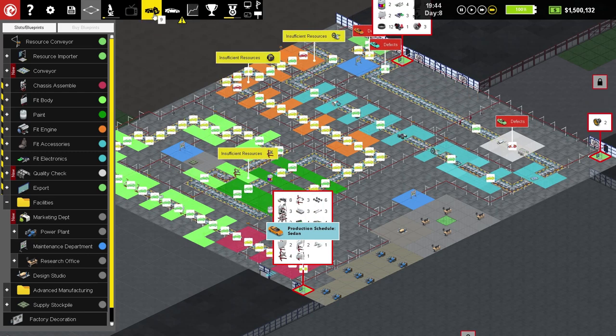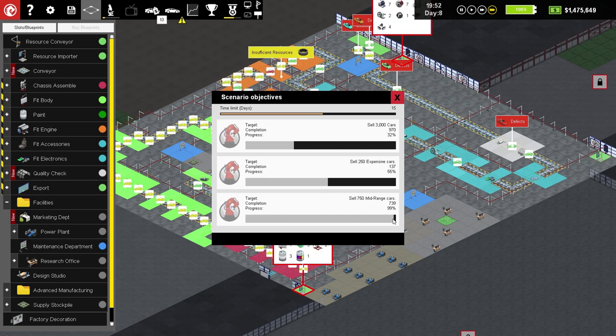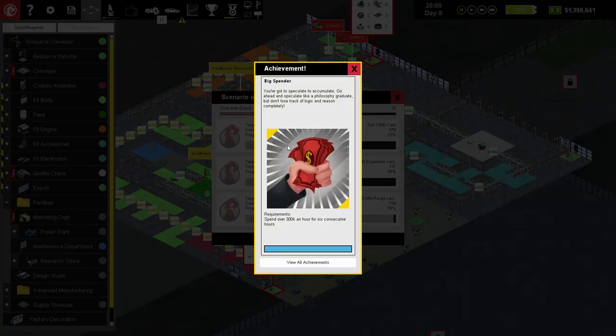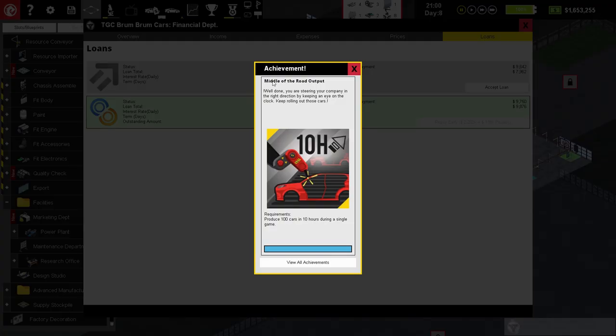I've had to drop the price of the cars as well. What are we on now? 970. Oh, we're nearly at 750 for this. So we might meet one of our goals, which would be fantastic. Oh, and a big spender as well. I've spent over 300k an hour for 6 consecutive hours. Yeah, that's because I've been redeveloping stuff. Yay, go me. Middle of the road output. Hooray for absolute mediocrity.